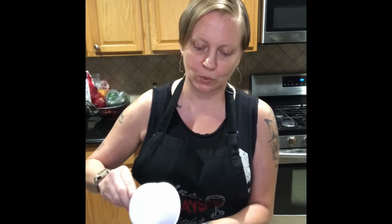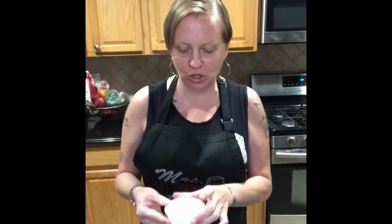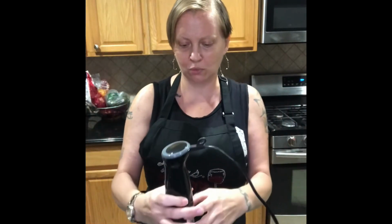I have tried it in the NutriBullet. It doesn't work out as well with the NutriBullet at all. I thought if I was patient, it would come out finally to the frothy consistency of mayo. Never achieved it. So I'm just gonna throw the seasonings in here, the salt and the onion powder. I've seen other people incorporate agave into it, I've seen some key lime juice put into it.